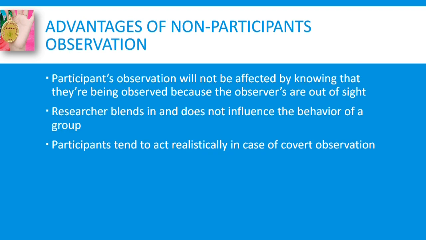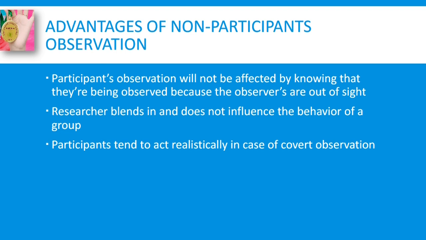Now let's come to the advantages of the covert observation. Participants will not be affected by knowing that they are being observed because the observers are out of sight. The researcher blends in and does not influence the behavior of the group. Participants tend to act naturally in case of covert observation.